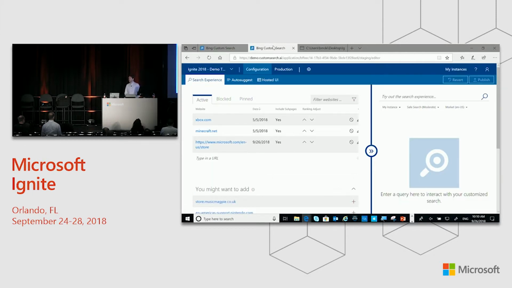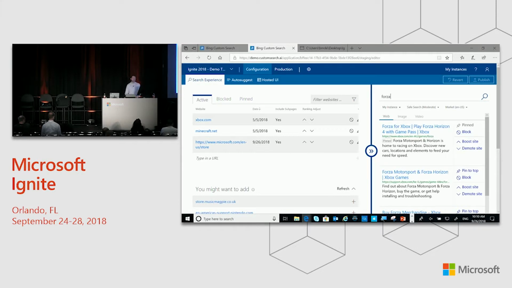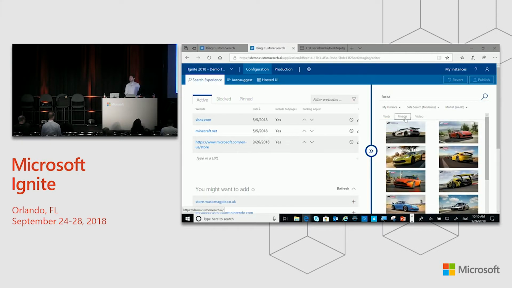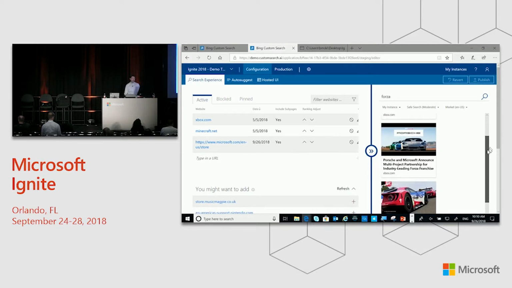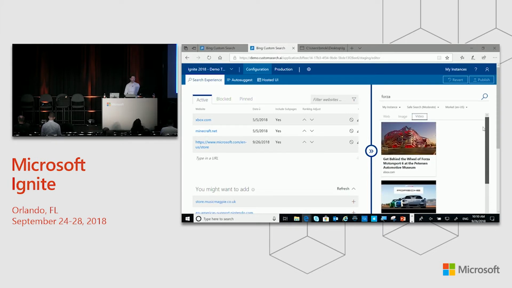Okay, great. So that's a very basic view here. Here's one I made earlier, in true Blue Peter fashion. I'm from Ireland, so I have to bring the local references in. The one that I've created here, I've added Xbox and Minecraft, and I've added Microsoft Store as well, because I wanted to demonstrate some of the other capabilities we have, including what we've added in version 3. Not only do we have the usual text support, but we have image support. Look at those cool cars. I really like those pictures. We have video support, including the ability for you to see previews of those videos as well.